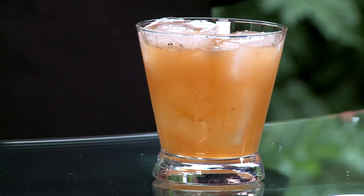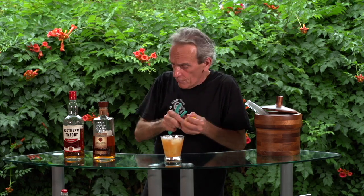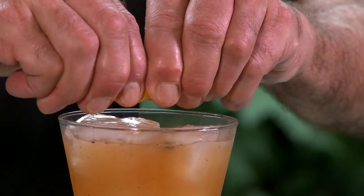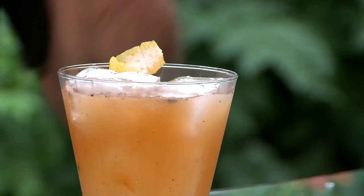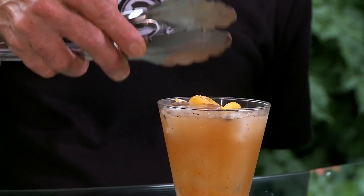And what we're gonna do here is grab some fresh lemon rind, scour our lip, express the oils, drop her in the drink, and a nice little piece of peach. Peachy keen.